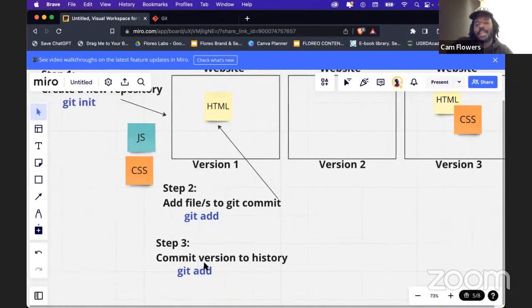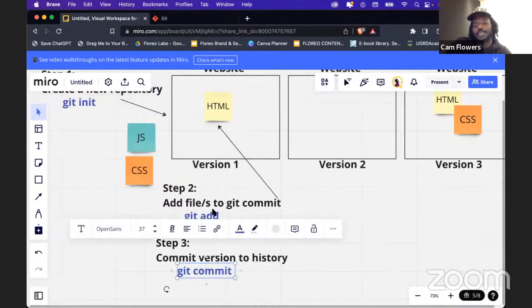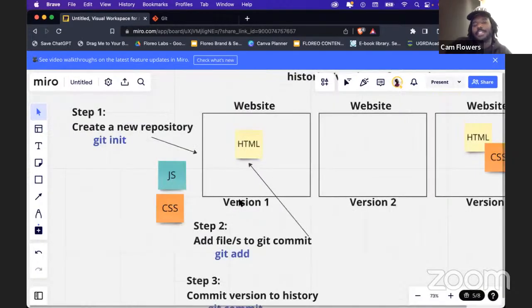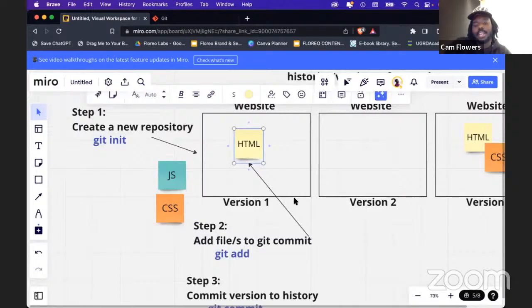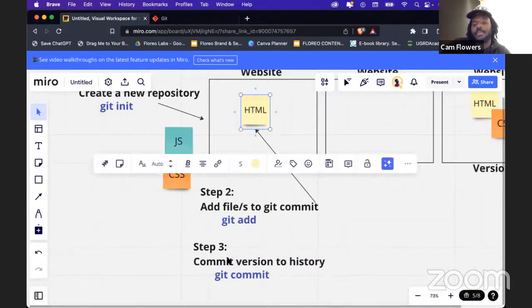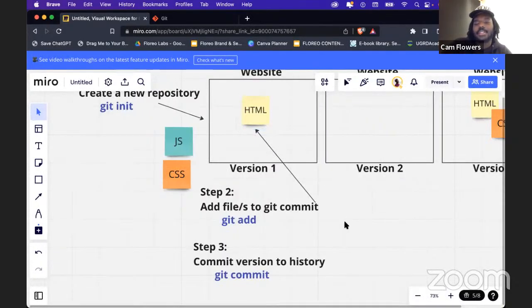But in order to make a commit, I need to add specific files to that particular commit. So if this is my first version of the website, I have a folder, I have this HTML file, and I want to save version 1. I could just save version 1 by command save, but what Git allows us to do is save the difference of the file over time. So if something goes wrong in version 1, or version 100, I can always go back to version 1 because I've saved it using Git. That's the value of having these commits: to go back to the different commits that we've made, which you could think of as the different versions that we have on record.